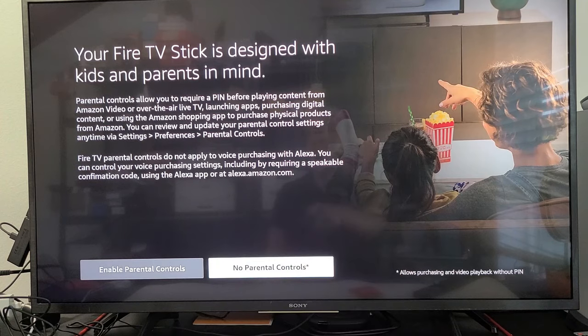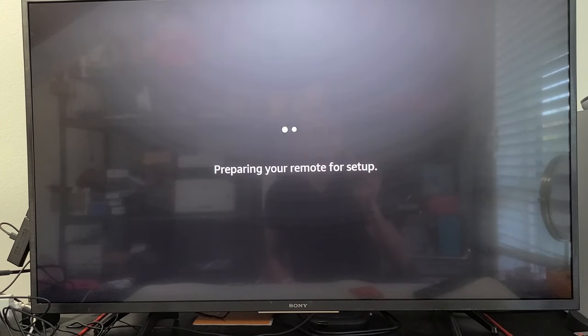Okay. So from here, parental controls, do you want to enable it or not? I don't need to, so I'm going to go with no parental controls. Go ahead and click on OK there.